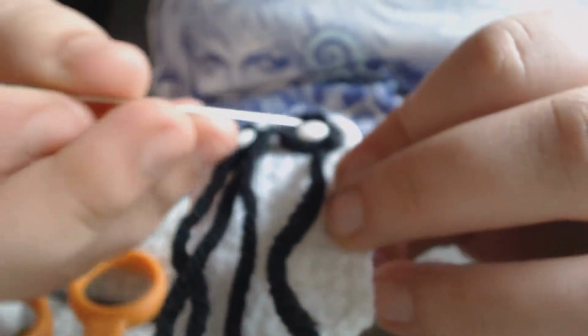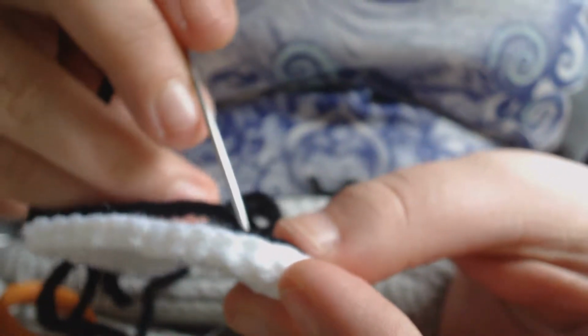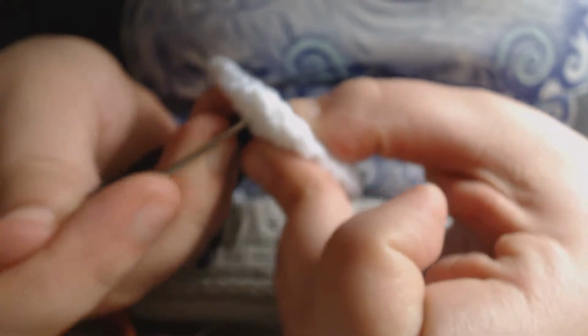Now the eyes are roughly on, and now I just need to take my needle and sew the eyes onto the white part using the tails of the black. So first I'm going to put my needle straight through to the back, and then I'm going to bring it back out through that edge of the black. And then I'm going to go back in to the white part, to the back, and then back out through the black part. And I'm going to continue this until I have all of my eye parts fastened and all of the tails are sewn in. So I finished attaching the eyes and sewing in all the ends.